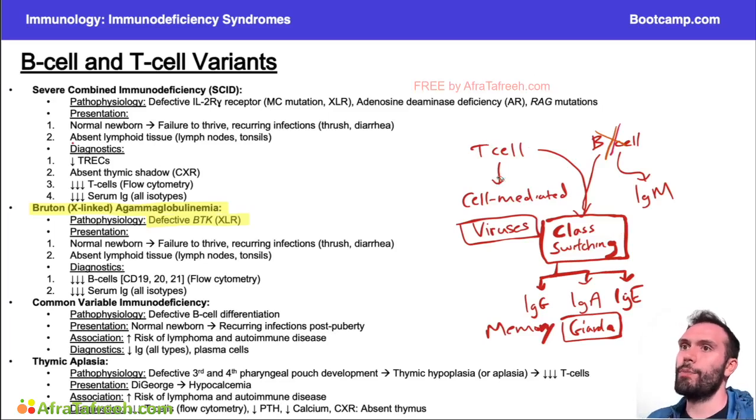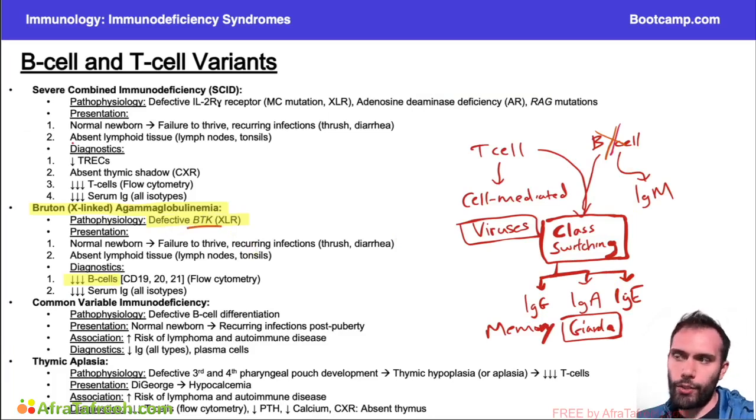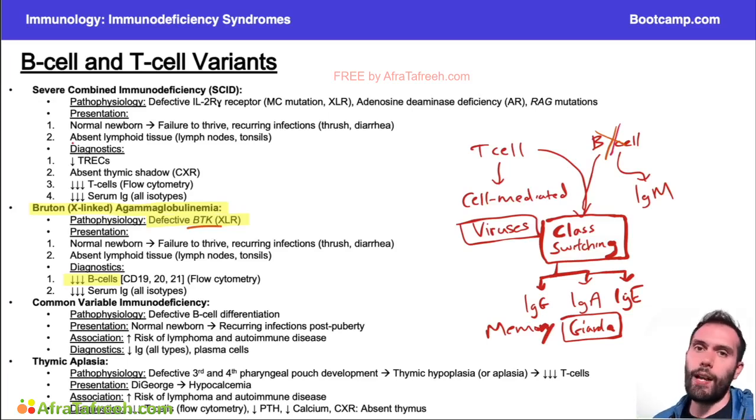The issue here is primarily going to be with B cells. And if I don't have B cells, we're going to have major issues with our immunoglobulins. Okay, so B cells are going to be very, very low, and that's because this BTK gene allows for our B cells to essentially get out there into the circulation. So if I don't have this gene working, my B cells are not going to be able to get into the blood and eventually into the lymphoid tissue.